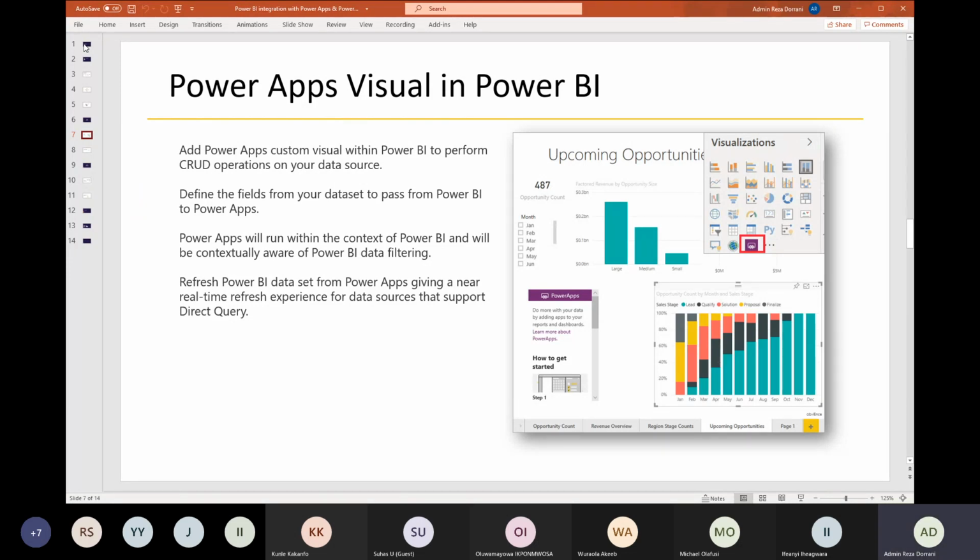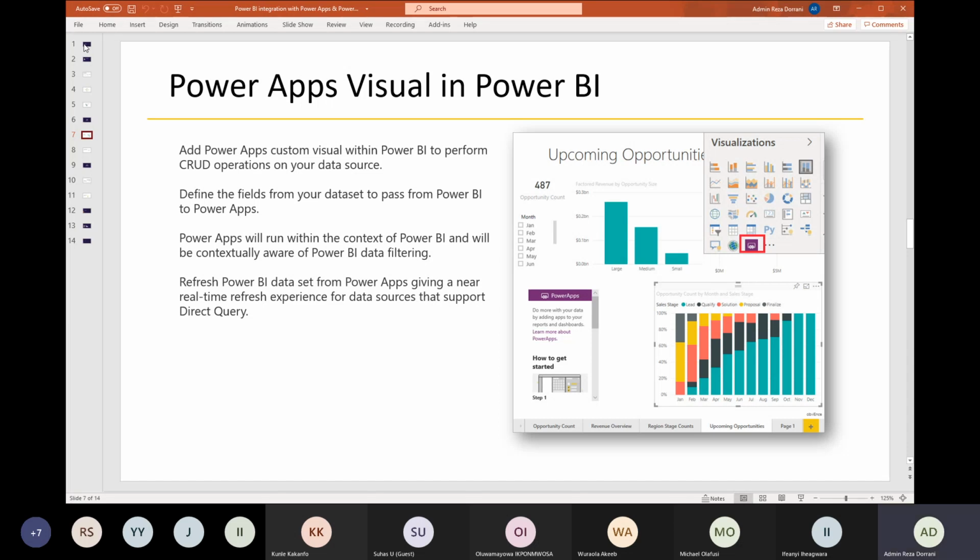But if I bring in a Power App inside the context of Power BI, Power Apps can connect directly to my data source and perform those operations, writebacks to my data source. So this can be a live experience, a solution in which users are visualizing the data through Power BI, and at the same time, they are performing writebacks on the data source through the Power App that is connected directly inside that Power BI report experience.